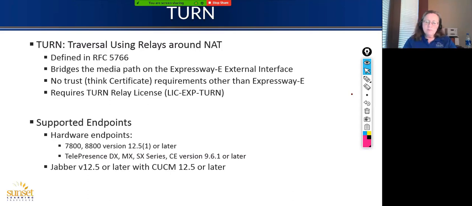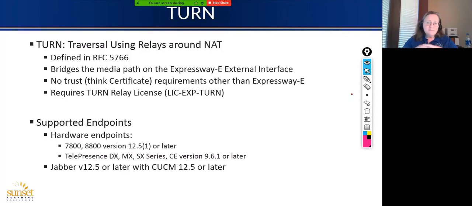From a hardware standpoint, the 7800 and 8800 series devices have to be running the 12.5.1 firmware, so they have to be running modern firmware. You do want to have Call Manager 12.5, preferably also. You can do earlier ones. The TelePresence endpoints support this, so if you want to do a conference call or a video call between two desktop sessions, absolutely.